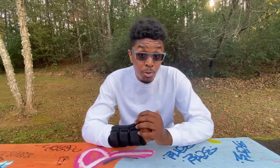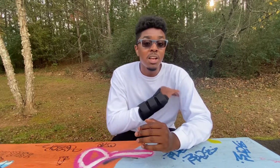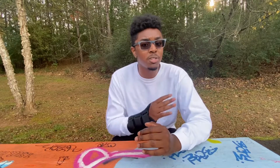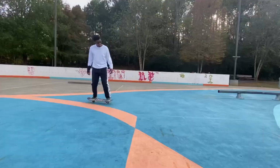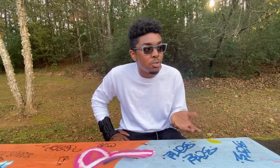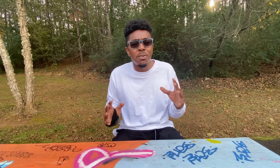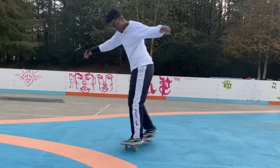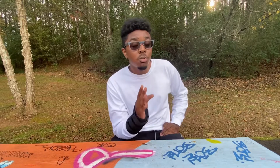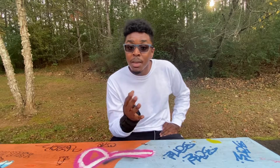So the two prerequisites I have for you guys for this trick, to make it super easy to learn so much faster, is the ollie, of course, and backside reverts. Now, I know a lot of people may already know how to do backside reverts or may have seen other people do them. Notice that backside reverts rely more on you leaning with more weight on the front foot and then turning. But there's a good reason for that, and this is actually going to help you cheat your back 180s as well if you want to.